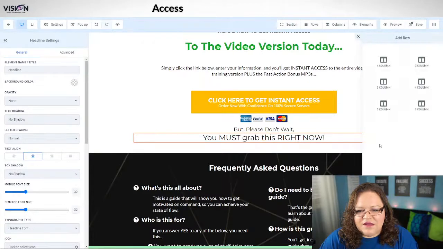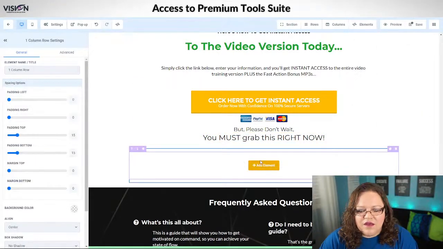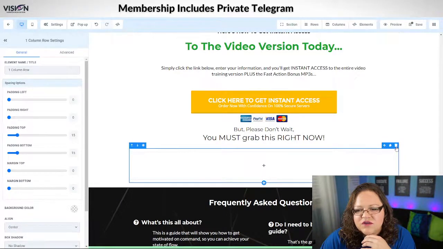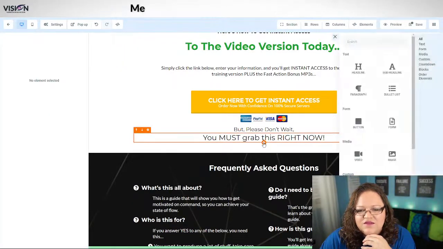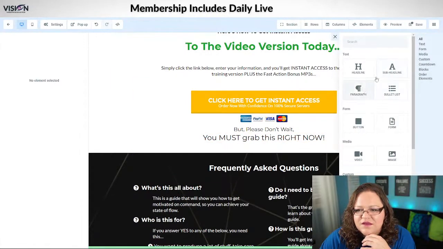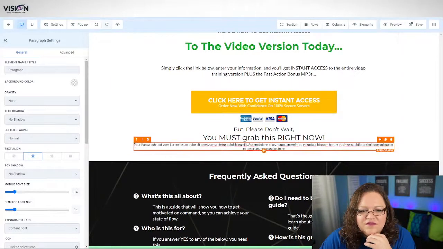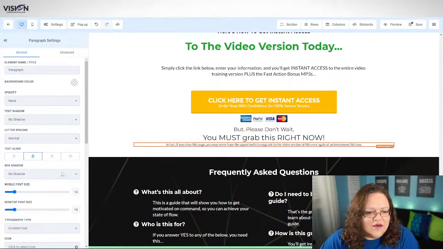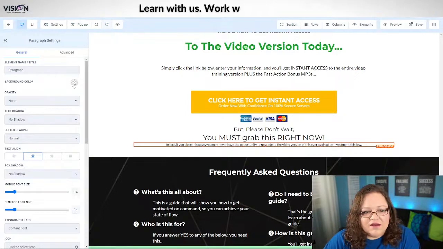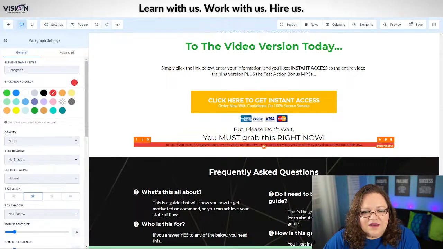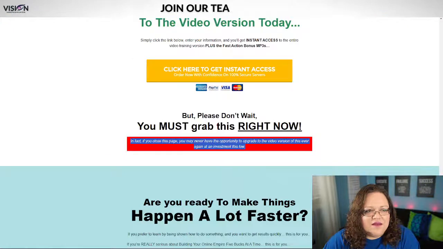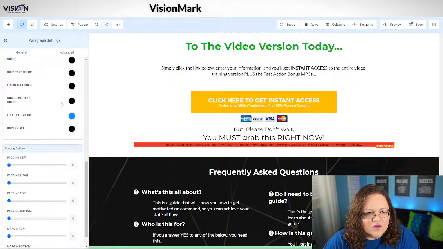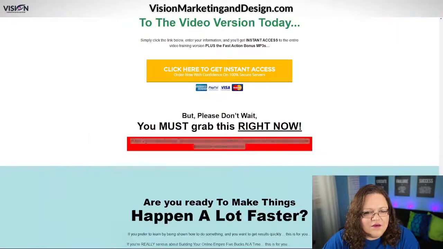So let's click here. And let's go to one, actually, I'm not really sure I want to do that. Let me delete this section. And let's try this. We'll just add some paragraph text and let's paste. All right, and now we need to change the background color. So I'm going to click here, and now you see the background is red, just like this. Let's go ahead and change the text to white. So we'll make that white.